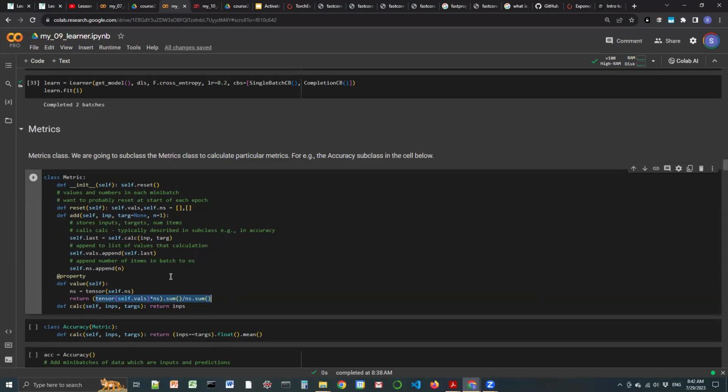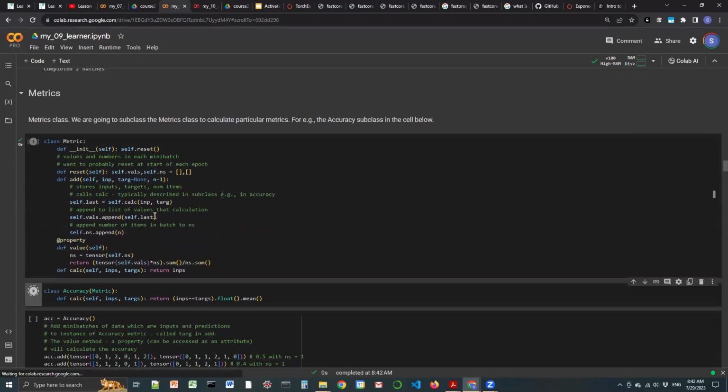So what you will find is, because the metric calculates a value, which is the average, you can use the base metric itself to calculate your loss. So you set it up so for loss, you can just use the base class of metric. For accuracy, you need to override the calc. Any questions on this code or what it does?